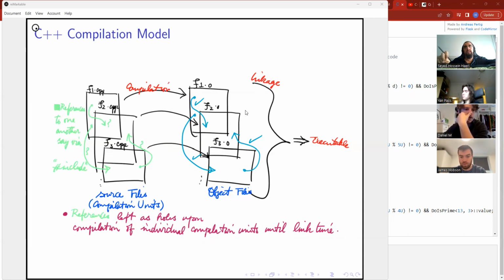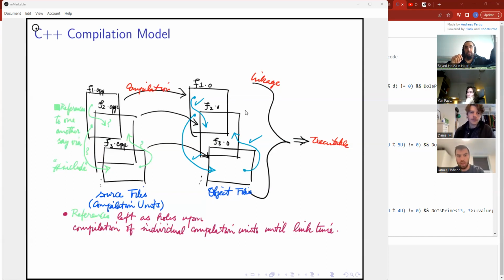The idea is that in a C++ ecosystem, let's say you have a number of files that you call F1 for file1.cpp, F2 for file2.cpp, F3 for file3.cpp, and so on, and you do your programming in each of these. You divide and conquer, by putting separate things in separate files. And these files can have references to each other.